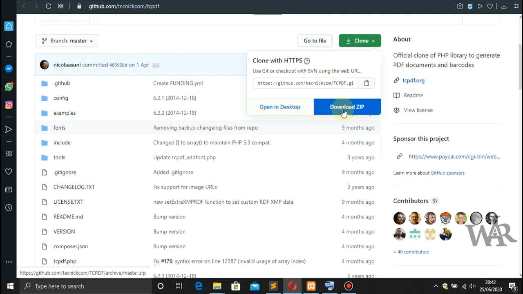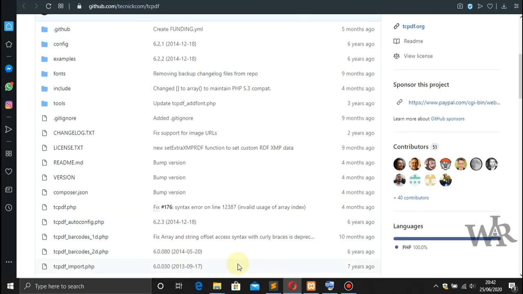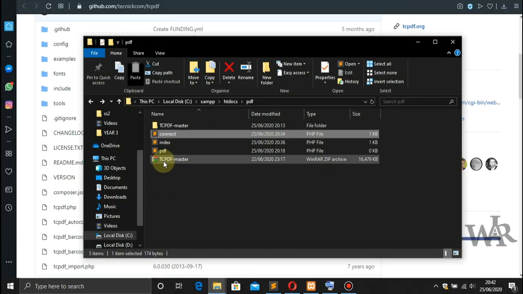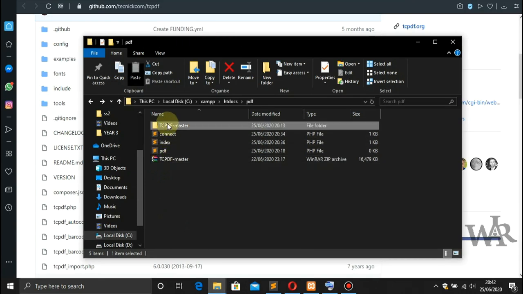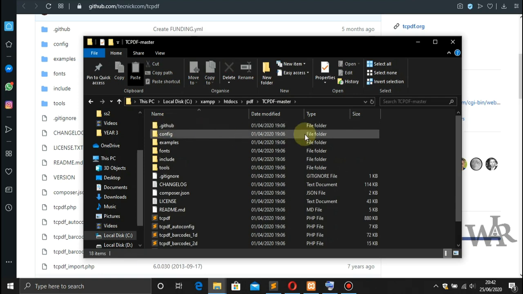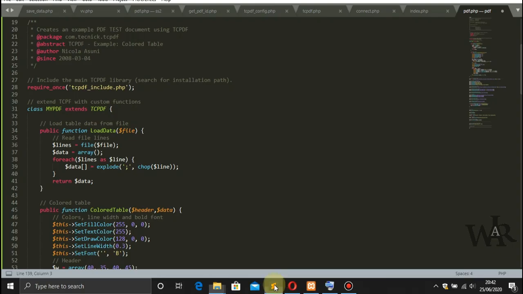Download the zip file. This is my downloaded file. Open the extracted file. Now I am going to link this TCPDF in the PDF PHP file.